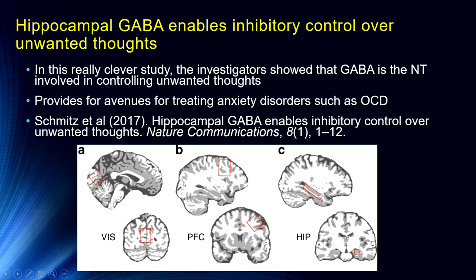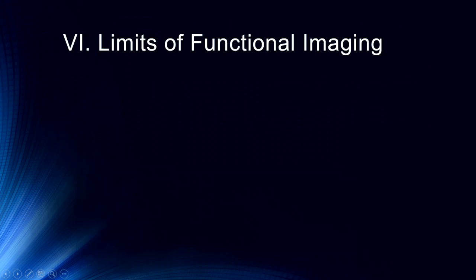And that might provide us with some potential avenues for exploration for medications for treating anxiety disorders. We already know that anti-anxiety drugs such as Xanax, Valium, Ativan involve GABA. That is, they increase the function of GABA, what we call GABA agonists. And so that might be why they're useful in limiting those kind of intrusive thoughts. So pretty fascinating use of MR technology.